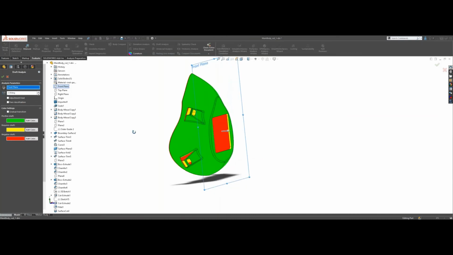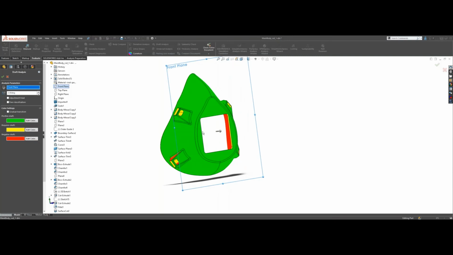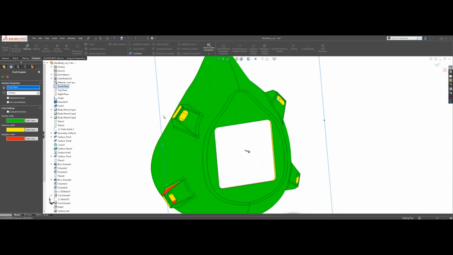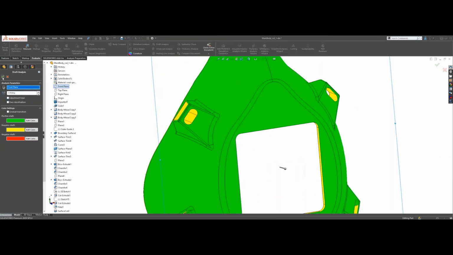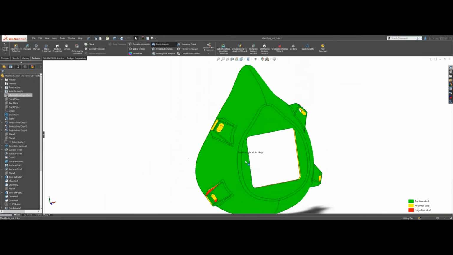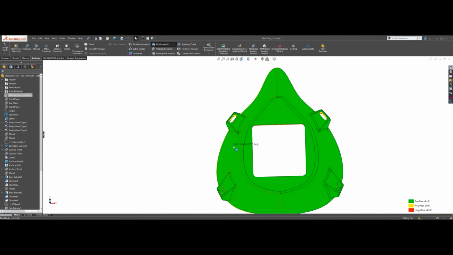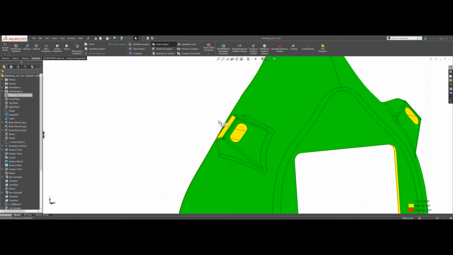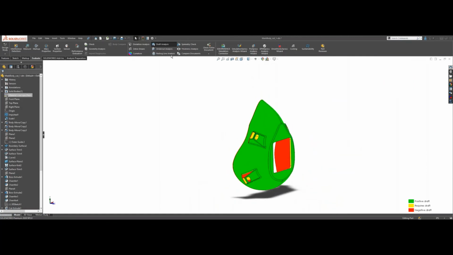So it's almost like how it's going to come out of the mold. And then you can tell, based on the manufacturing constraints that you may have, what is the amount of degrees that you will need for those parts to be drafted in order to successfully come out of the mold. So as you can see here, I have 3 degrees. And it seems that in this case, I have what is my positive draft, and then the yellow faces are going to be the faces that are going to require some draft. So you can see it also gives you the amount of degrees for those faces as well. So very simple to use.